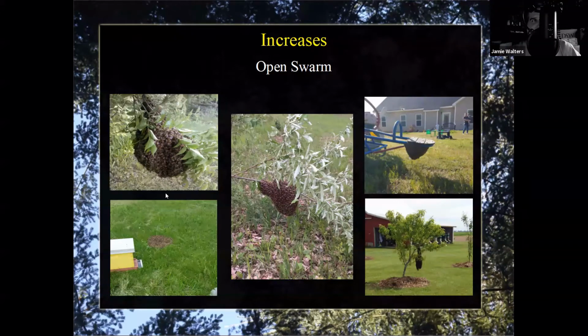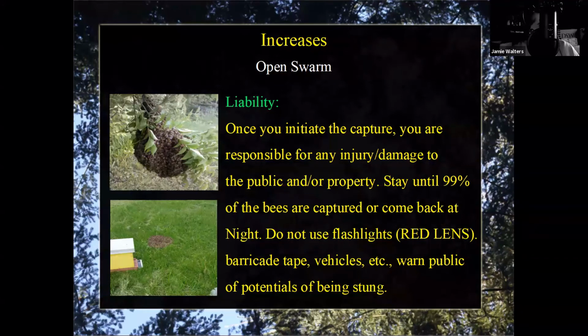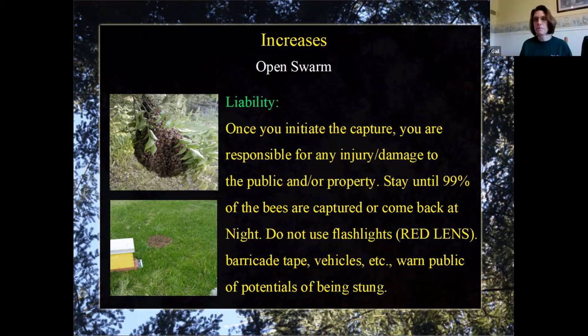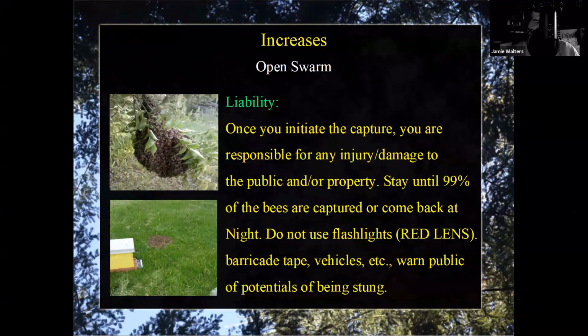The liability, and this is something that I got burnt on. I didn't get personally burnt, but we could have got burnt with an attorney on this one. Everybody knows where Pack Rats is in Defiance, out by General Motors. They've got VW bugs on a pole, it looked like somebody skewered a bunch of VW bugs. When we started Black Swamp up, a lot of young beekeepers were out running around trying to get swarms. It was like six years ago at least, and everybody was snatching these swarms up.